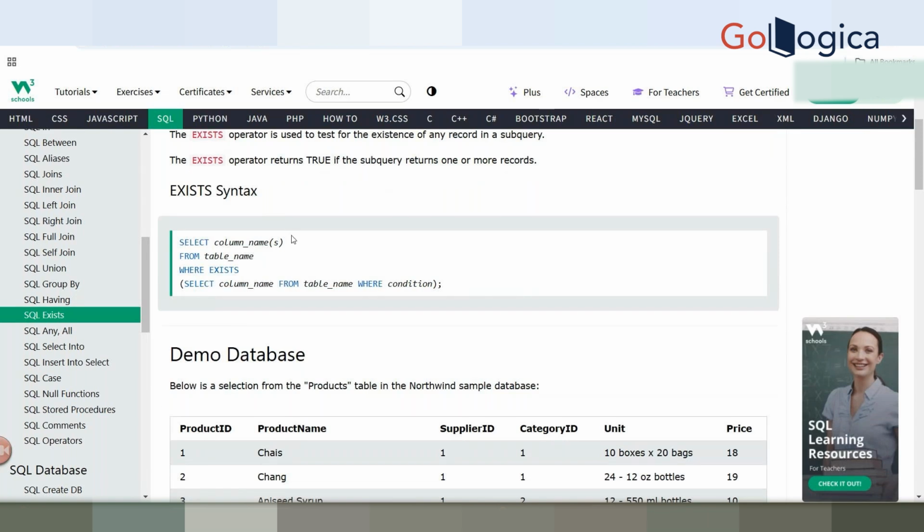What is the syntax? Select column name from one table where exists, and within the brackets we put one subquery: select any column name from any table name. It's not required to be the same table, it can be a different table, and put a where condition.